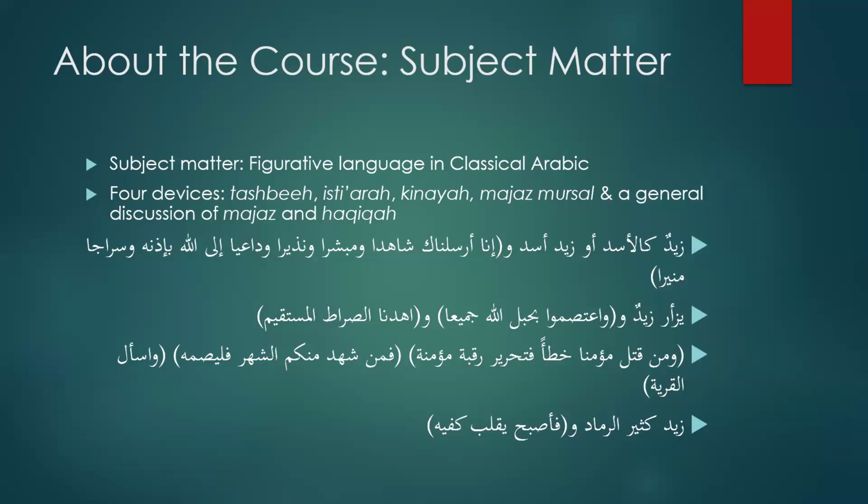So when I say Professor Jones takes no prisoners, or Zaydun kathirur ramad, both could literally be true, although one is very likely and one is very unlikely in this day and age, unless they're out at a campsite or something. But they could be literally true. And because there's no qarina, there is no evidence that prevents the literal meaning, they are considered a haqiqah. And that's another difference between haqiqah and literal truth. Literal truth is concerned with reality or the speaker's perception of reality, notwithstanding lies. Haqiqah is about whether this could be literally true or not.